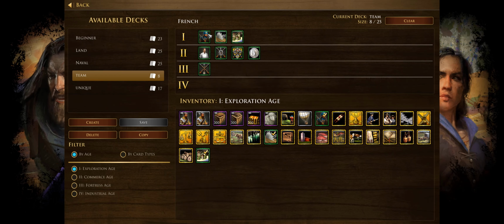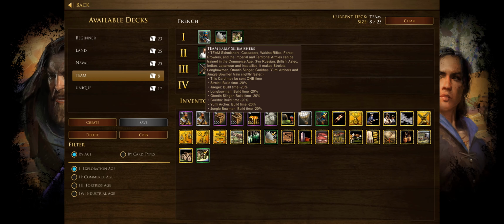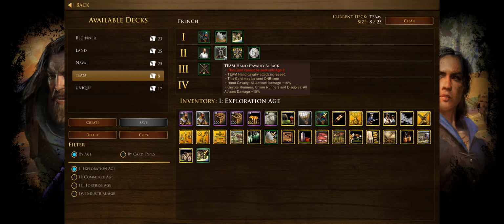So I think out of all these, I would definitely recommend Team Hand Cavalry Attack and Team Ranged Infantry Attack, just because it stacks with your normal cuirassier, hand infantry attack cards, and skirmisher attack cards. So getting even more upgrades to your main units. And maybe Team Early Skirmishers if you want to go for some weird build or just support your allies. But yeah, those are all the team and unique cards with the French.